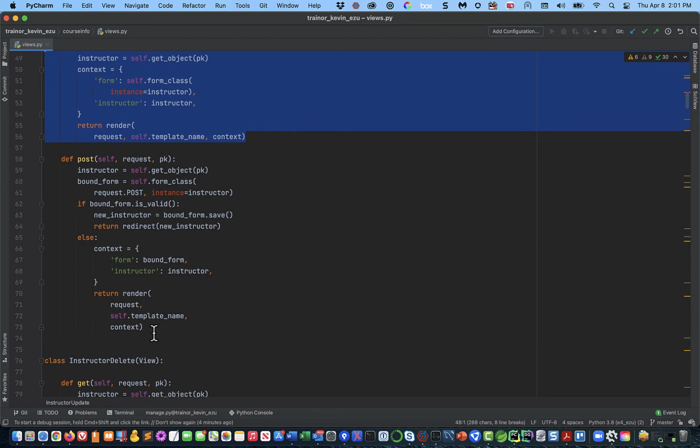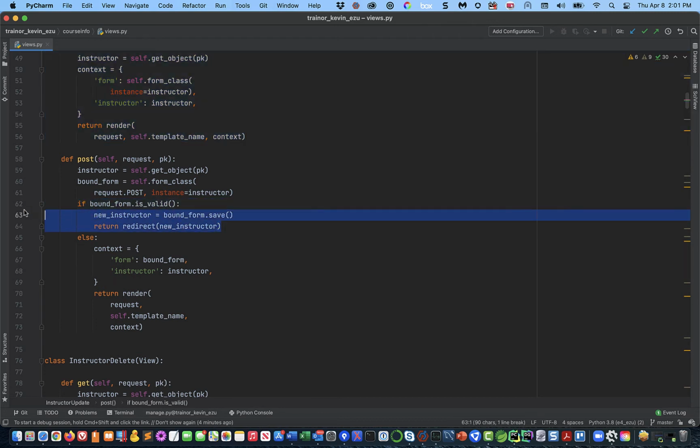If we're doing a post, that means that we've got the form in. That we have filled out the form and we have clicked on the submit button for the form, and we're going to get this in and we're going to retrieve the object. We're going to validate the form. We're going to do all that stuff. All right, so that's a lot of code.